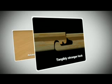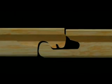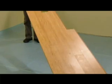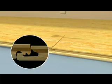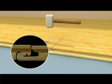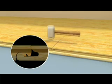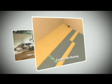3. Tangibly stronger lock. 4-side locking. Tap&Go's special 4-side locking technology ensures the installed floors are hard to separate after installation. The design of the elasticity groove applies the elasticity deformation theory, which makes planks truly firmly locked together. 4. More stable flooring. 5. Longer life flooring.